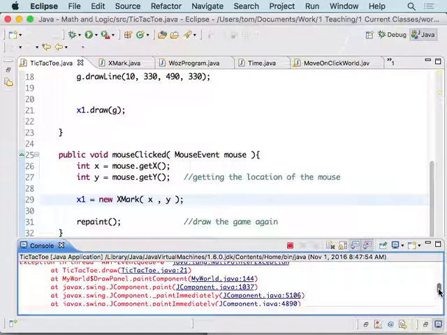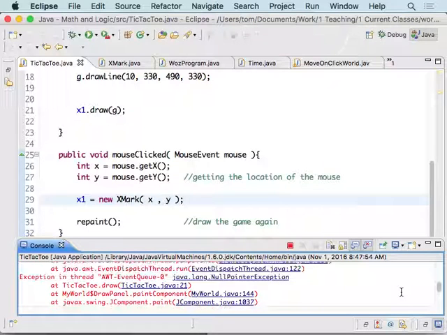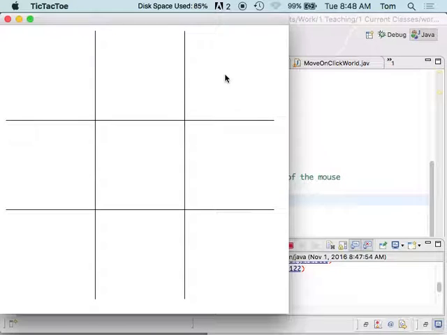And so if you scroll up to the point where this starts, to the left, okay, this tells you the type of error that you're getting, and this is called a null pointer exception. Okay, so we're going to talk about what that means in a second, but what I want to do is just show you that now anywhere I click, I'm getting this X to show up. Okay, so I'm clicking, and that X, this is still X1. Every time I do this, I'm making a new X and calling it X1. All right, so that should be working.